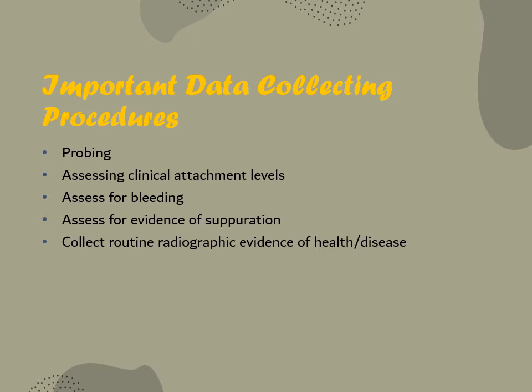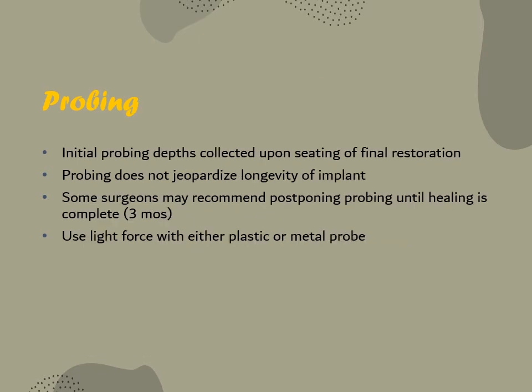We're going to assess for evidence of suppuration. So when we're going around and probing, usually you'll stick that probe in there and exudate will kind of ooze out, and so you're watching for that as you're probing these areas. And then you're going to collect routine radiographic evidence of health and disease, and you're all going to be wonderful dental radiographers using paralleling technique.